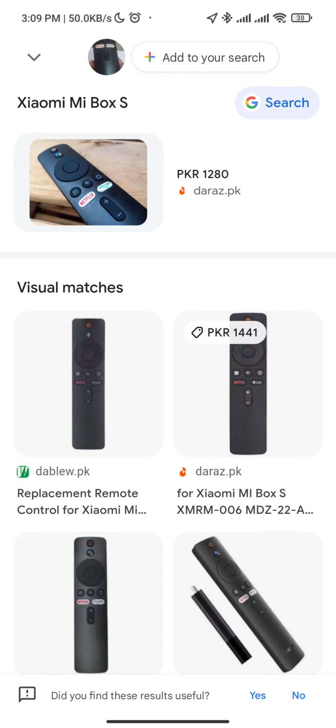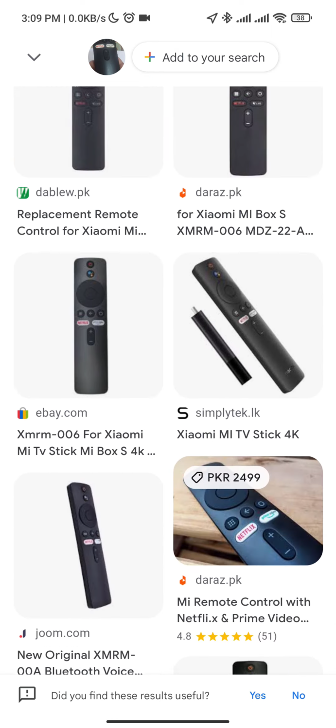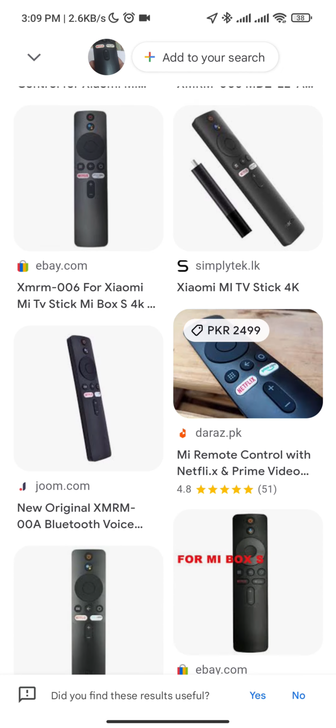So it has given you the information that this remote is Xiaomi Mi Box S remote and you can buy it from Draz.pk, and there are other visual matches from other websites, eBay and other e-commerce websites.